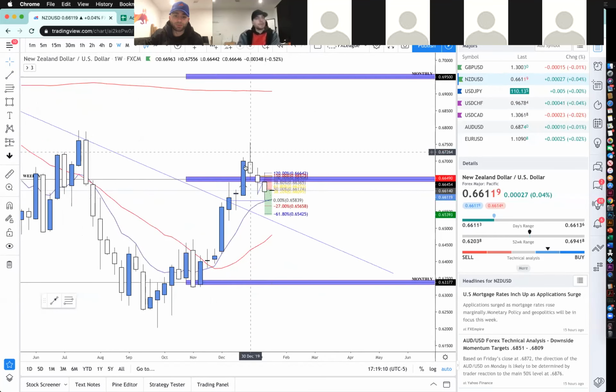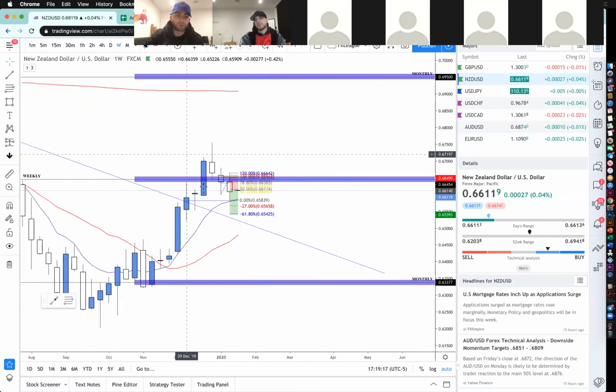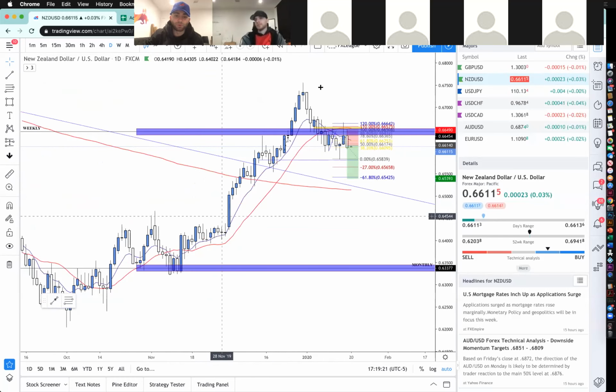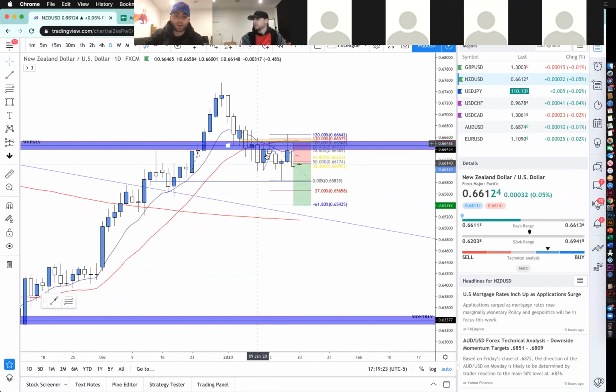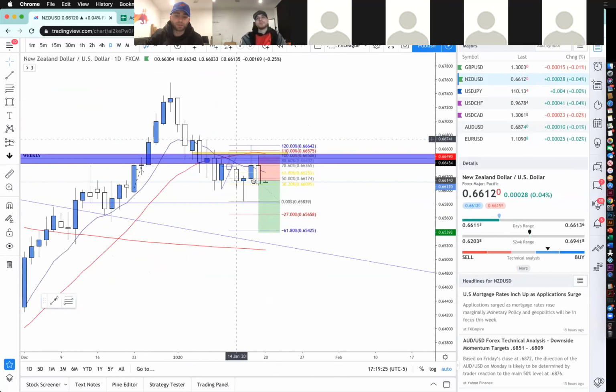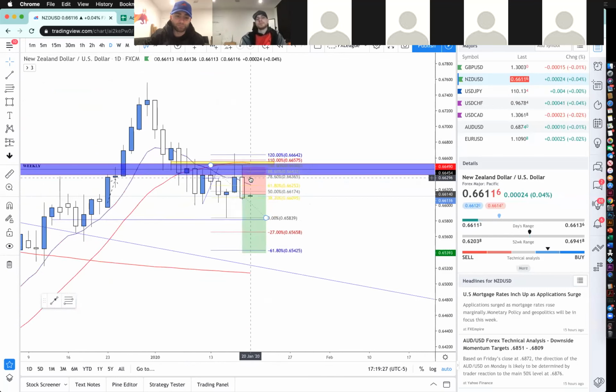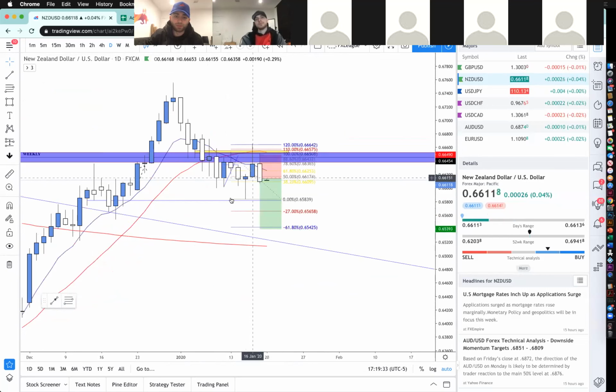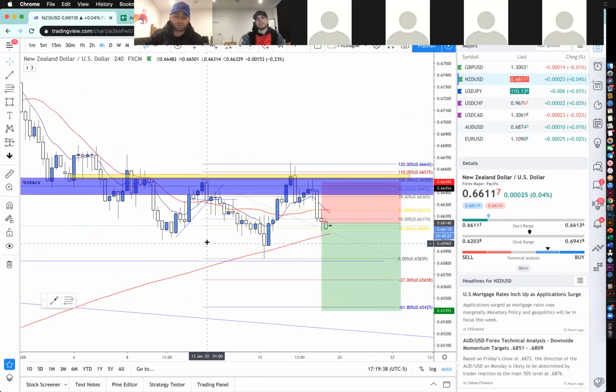But look how price has been forming. We've got exhaustion here, but then a doji. And then last week, we formed another doji. So let's just bump down to the daily. On the daily, we just formed this high. And at this point now, we got a moving average cross. Last week closed with a bearish engulfing right here. So we could be dipping back to form this first lower high. But at the same time, this is a key area of consolidation. So just bump down to the 4 hour.